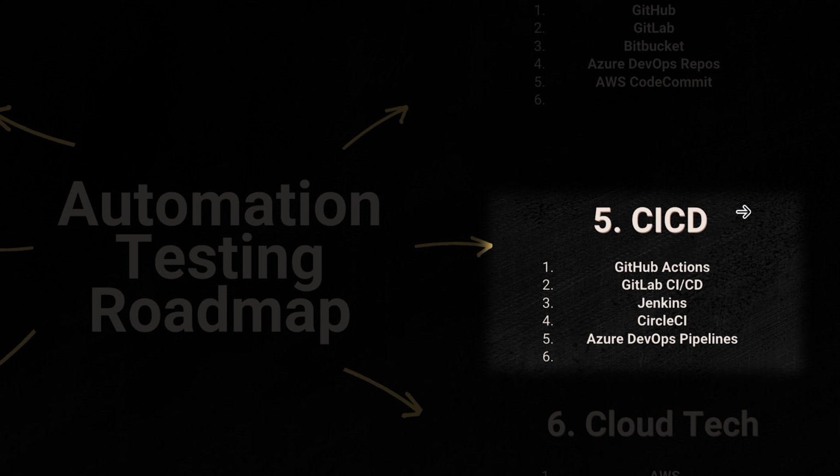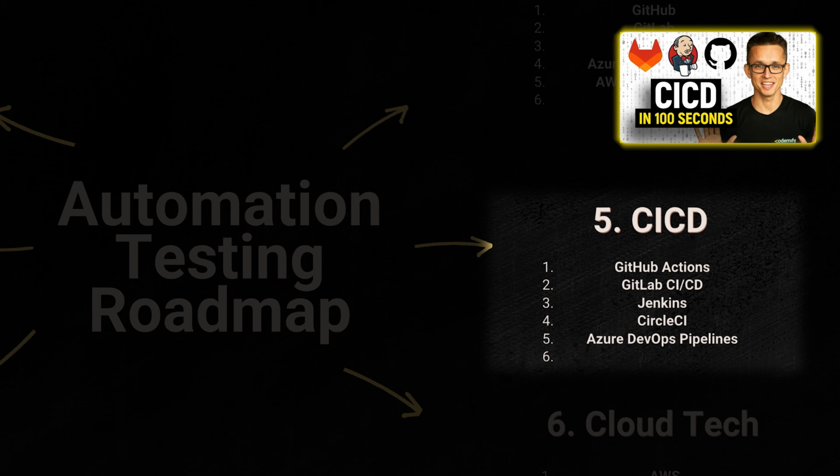GitHub Actions is pretty much an automation bot. It helps you to automate your runs. For example, whenever you finish writing your test, it will automatically run all of the tests that you have in your suite, let's call it that way, or repository, automatically. So that's what CI/CD is for the QA engineers. If you're interested to learn more deeply about CI/CD, I'm going to leave a link right here where you will see what CI/CD is in simple words.